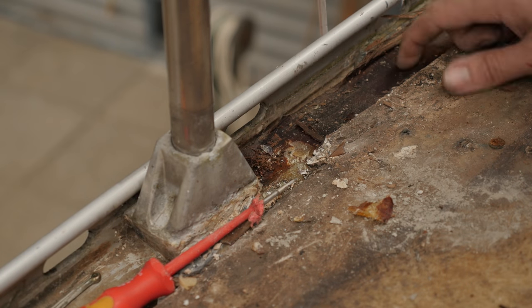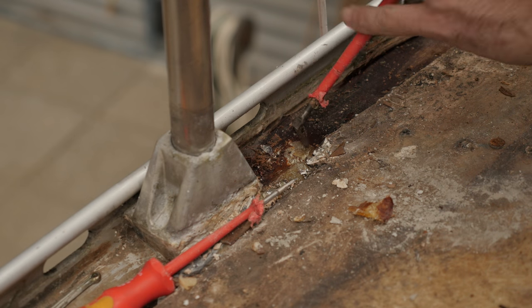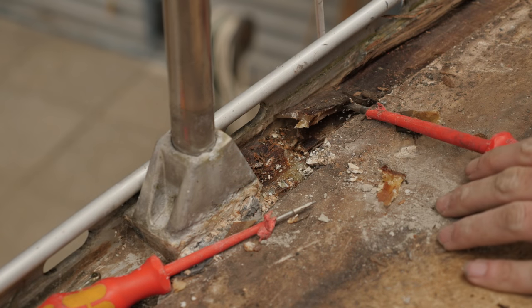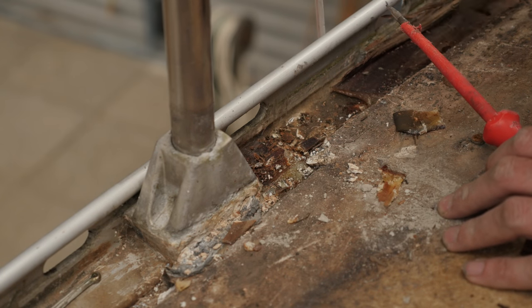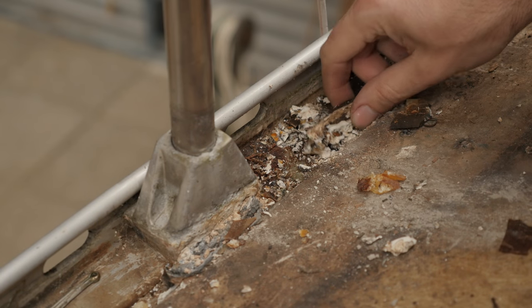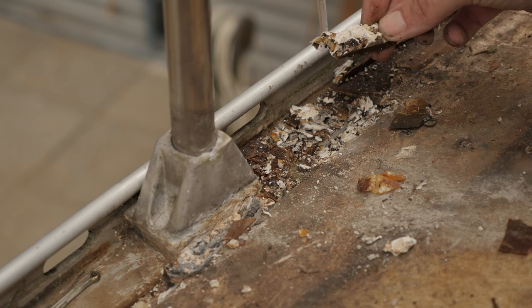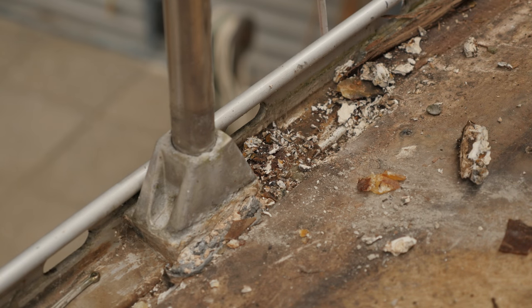Huh. That looks like epoxy down there, but how on earth did it get down there? It must have seeped down there, but it needs to go. And there is the tow rail. It looks like they poured a lot of gel coat down there. I do not know why, but that also needs to go.